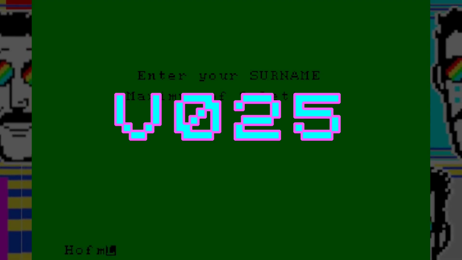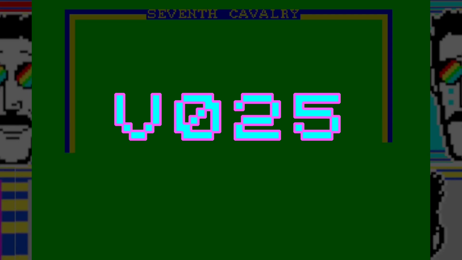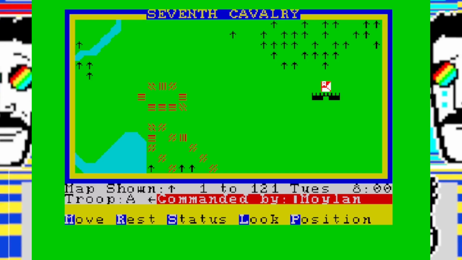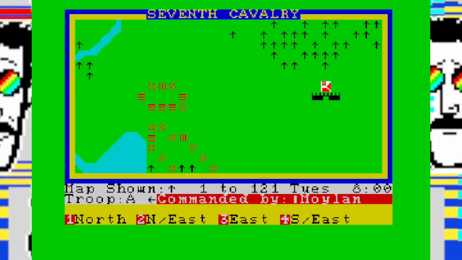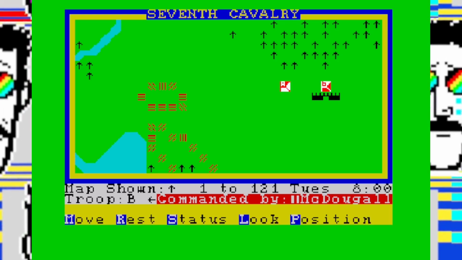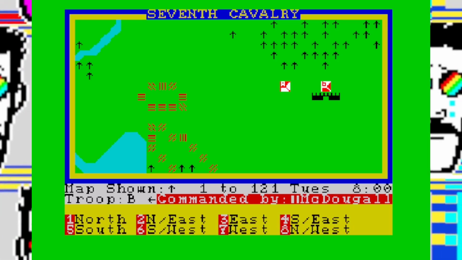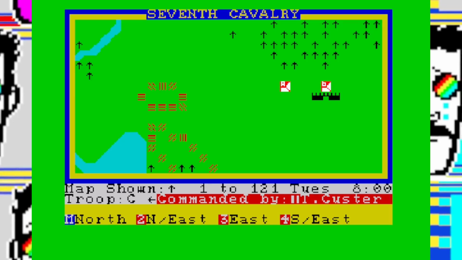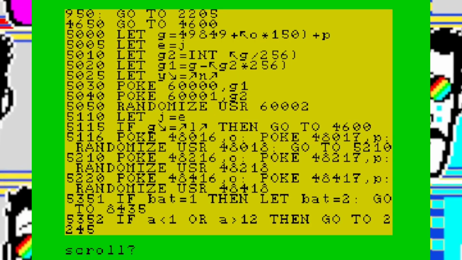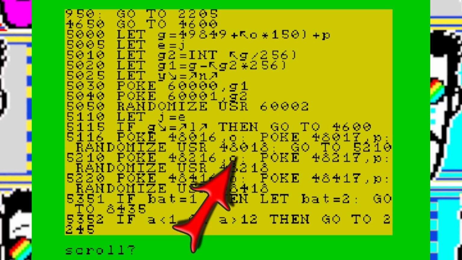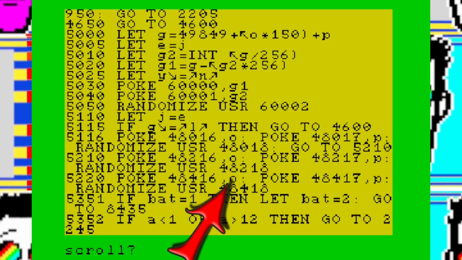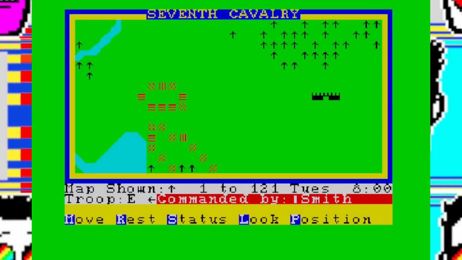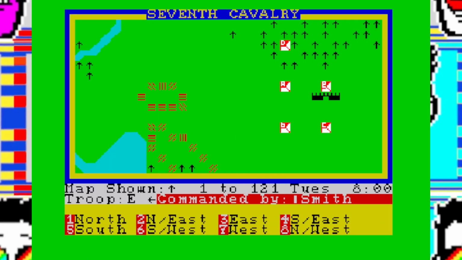In version 25, I've tackled the 7-second wait before you get to make a move. This period in BASIC was taken up with printing the 12 cavalry units, checking and printing the 40 Indian units, and then checking and printing for the 15 camps. This is all now done in machine code. I've essentially taken the existing logic and turned it into machine code, which is vastly faster, as you can see here.